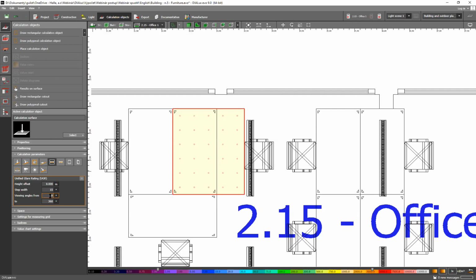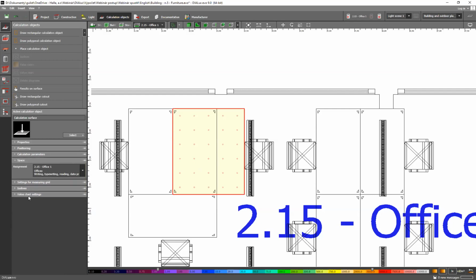There is just one angle of view, so please set 180 to 180, just direct view, and it's not necessary to set the offset, the first option, because we just set the height in positioning. Okay, so there are other options.